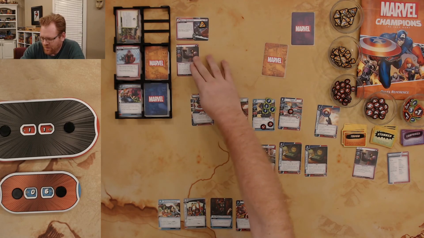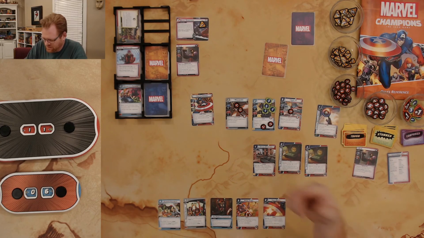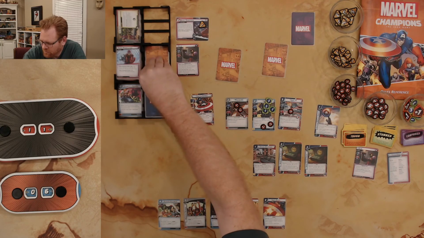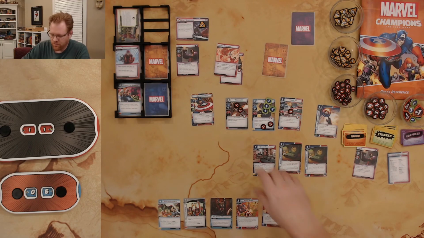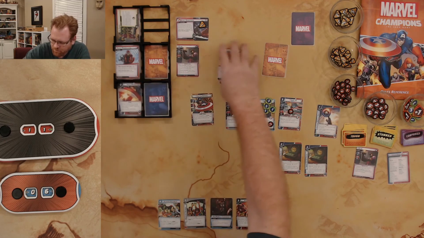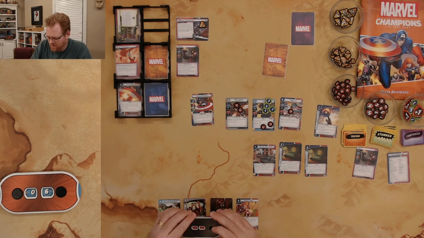All right, so Klaw decides at that point in time he's going to attack Captain America. And Captain's like, bring it. I got my shield. I got a shield block. I don't care what you're bringing. So we're going to get 1, 2 cards, and we're going to see 1, 2, 3 damage. And we're going to shield block it. And we have our shield, so we do a retaliate of 1, and he's down to 10. Take that.